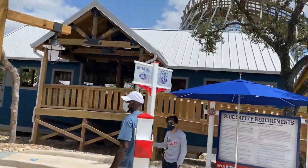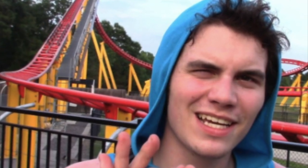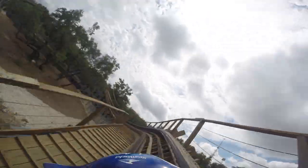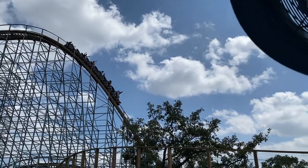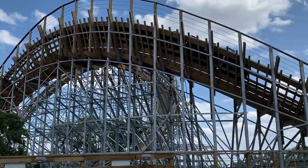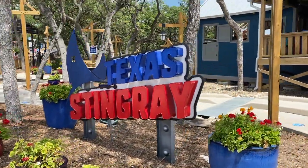Finally, Texas Stingray also lacks variety. Through the layout you fly into a turn, followed by another turn, after another turn — turn, turn, turn — and then it's over. Texas Stingray lacks all the super important features that make a coaster great: theming, beauty, good restraints, airtime and g-forces, and variety. This makes it just an ugly mess of turns that is over in less than 50 seconds. And that is why I hate Texas Stingray.